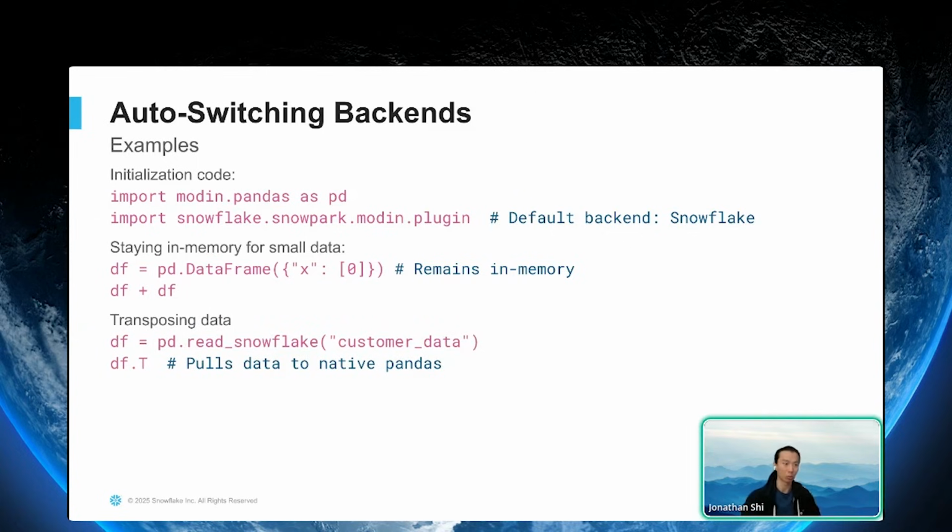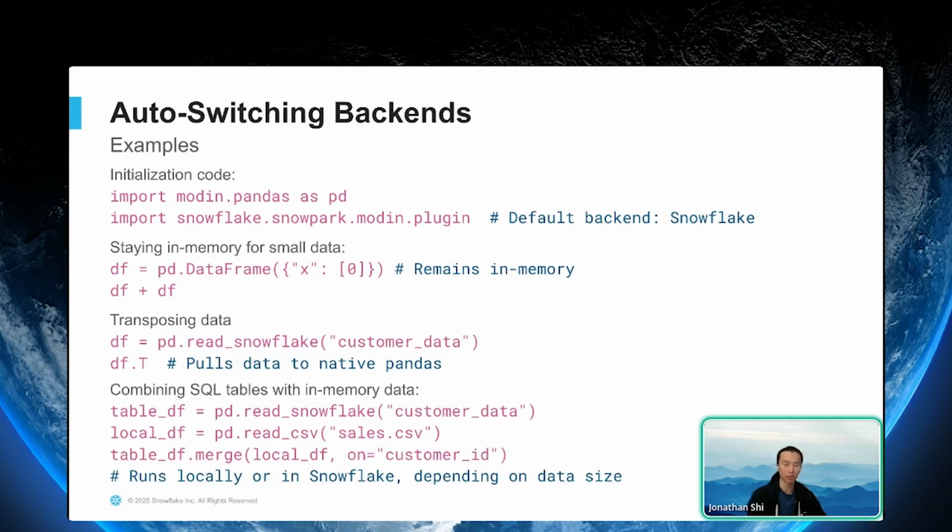Here's an example where we're transposing data. Even though this reads Snowflake, which is a custom Snowflake method in Snowpark pandas, this is ingesting from a SQL table in Snowflake. Because the subsequent operation is transpose, we will pull this operation into native pandas to do as long as the data is sufficiently small, because transpose in Snowflake is kind of inefficient to do. So this is one of those APIs where it makes more sense to just execute this in memory.